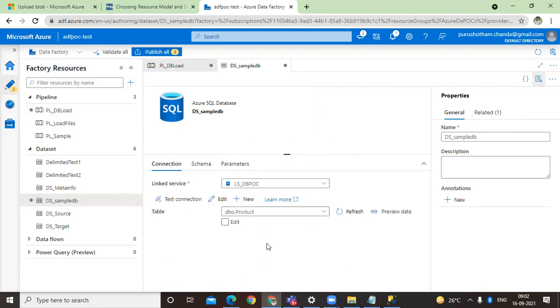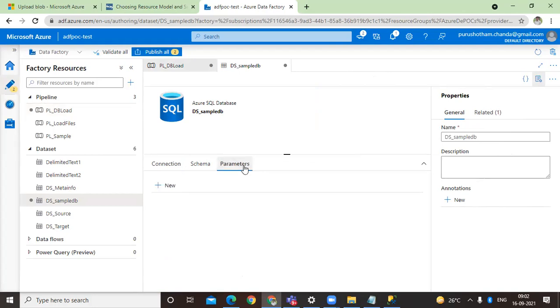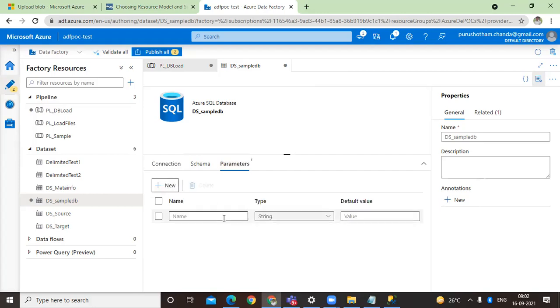The same way as in the storage account, where you made this dynamic using parameters, here also you can use the same thing. Suppose I can use a parameter for the table; you can make the table name dynamic.